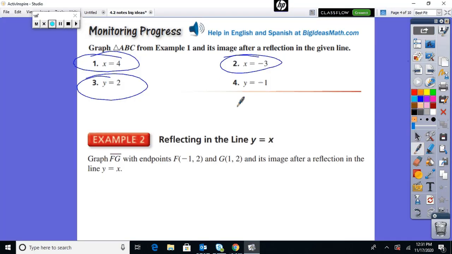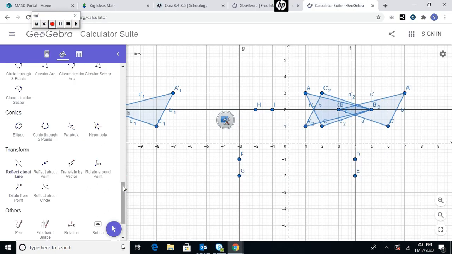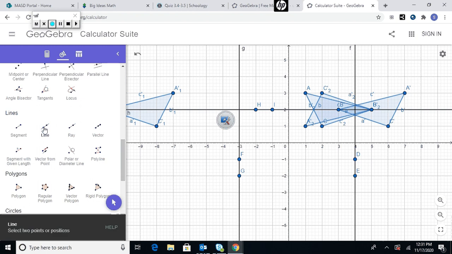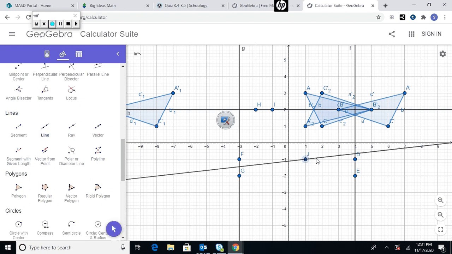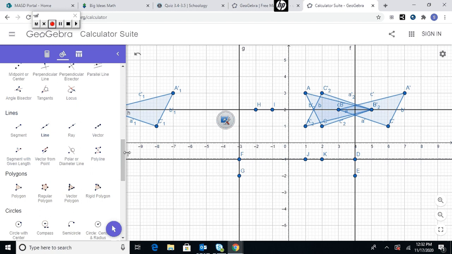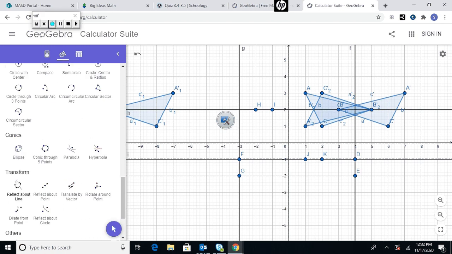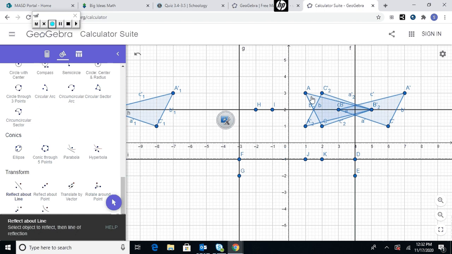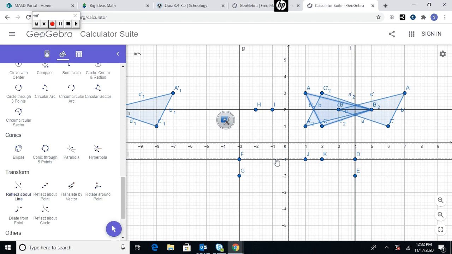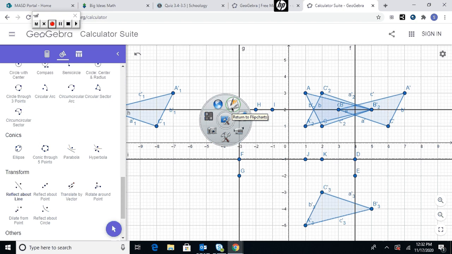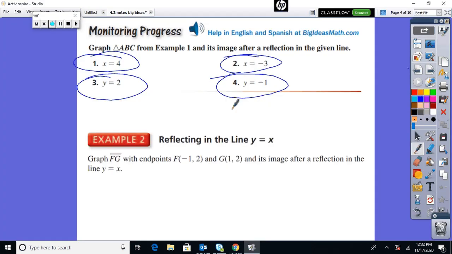And the last one now, let's do y equals -1. So back to our little handy dandy GeoGebra. Y equals -1 down here. Go back to transform. Tough to see the original triangle now. Just going to shoot it down there into the 4th quadrant. All right, so each of these images would be your answer on a quiz if I asked you to reflect about a line.